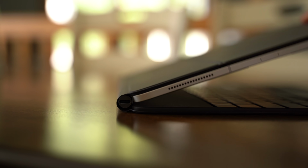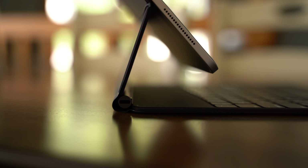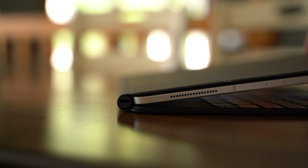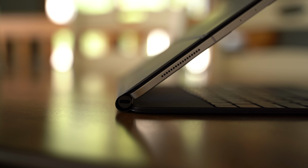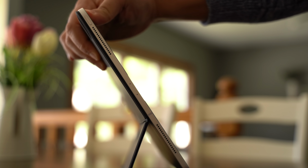With that said, the Magic Keyboard isn't perfect by any means. Let's start off with the gigantic price tag of $350 on top of the $999 plus that you would need to spend in order to purchase the 12.9-inch iPad Pro. Don't get me wrong, you're definitely not losing out on build quality. That's certainly there, especially since you're paying $350, you would expect that. And the experience is great compared to some of the other keyboards that I have tested, but for some of you out there, it might be worth knowing that there are much cheaper alternatives that exist, and you might want to just look at those more than this.